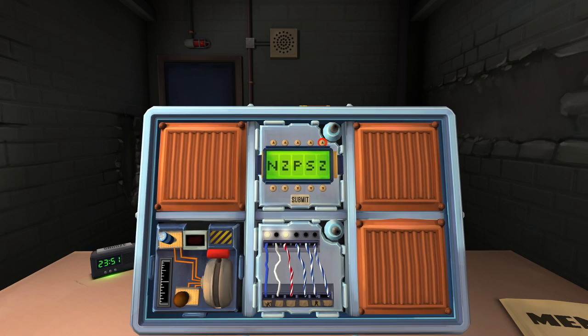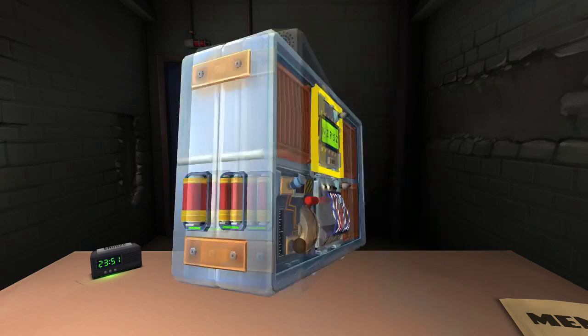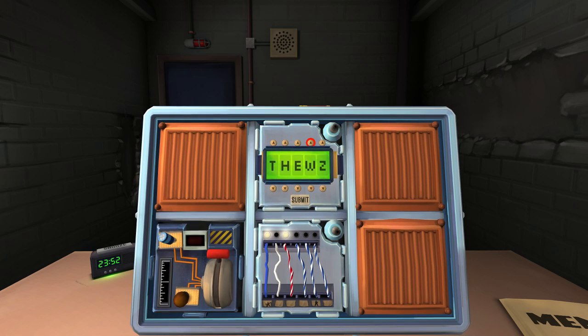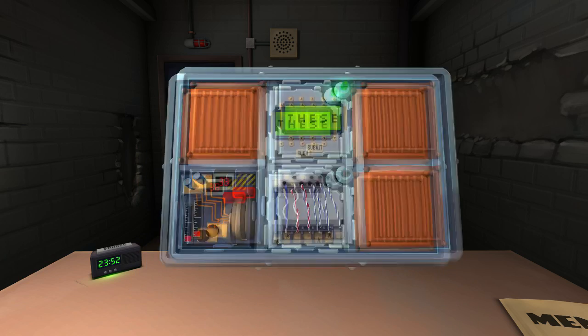Z-M-I-H-O-E. Okay. N. Nope. G. No. F. No. K. There are no K words. T. It's gotta be a T word. It is. GH. Solved! Okay, I was just about to say that.